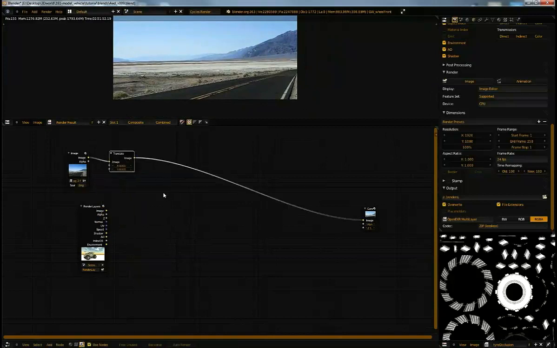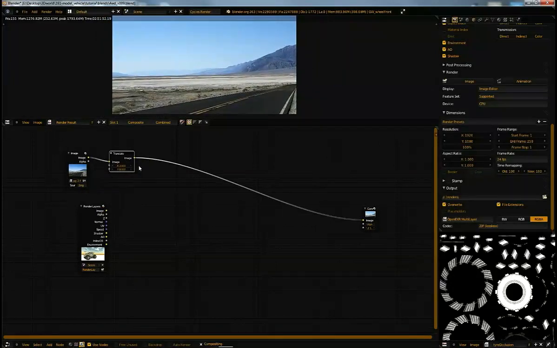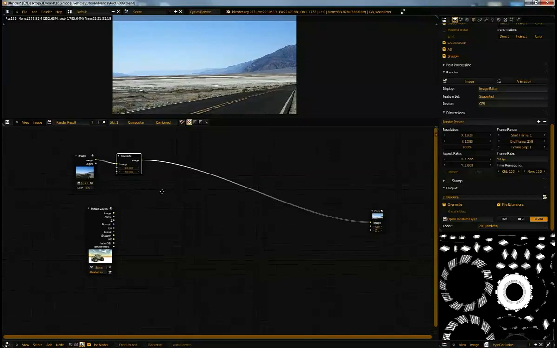And we can throw in a translate node there in case we want to move it around. So you can see we can move around and stuff, and that's cool.